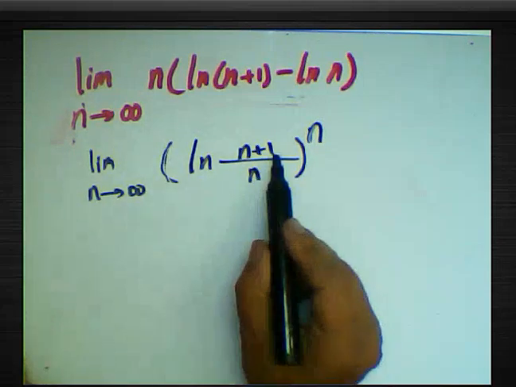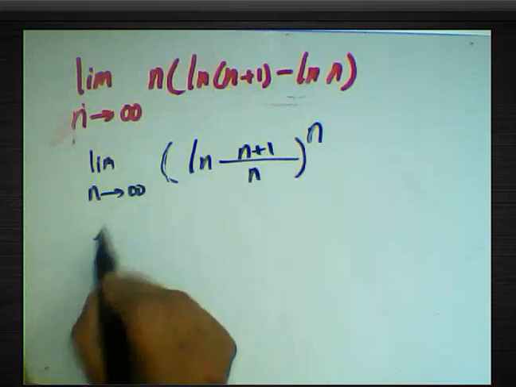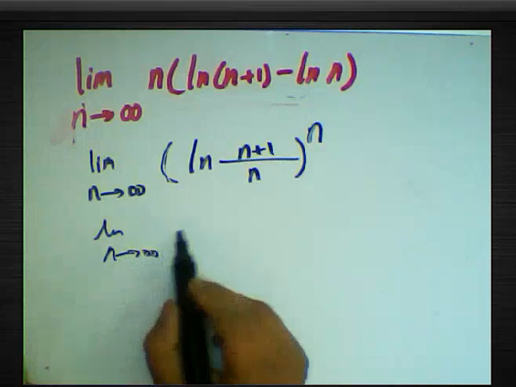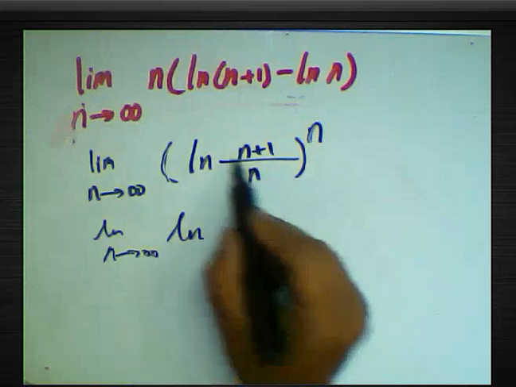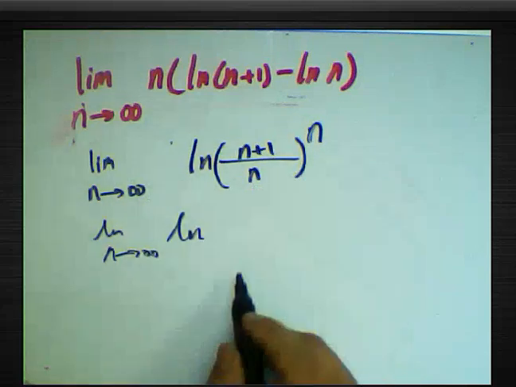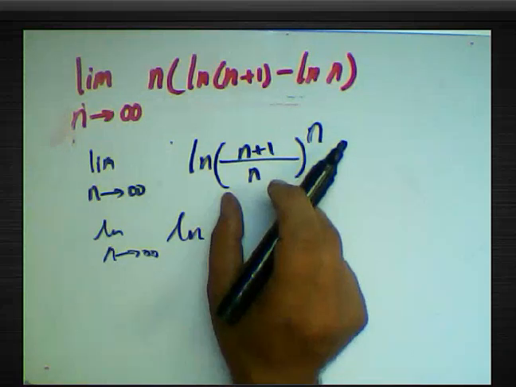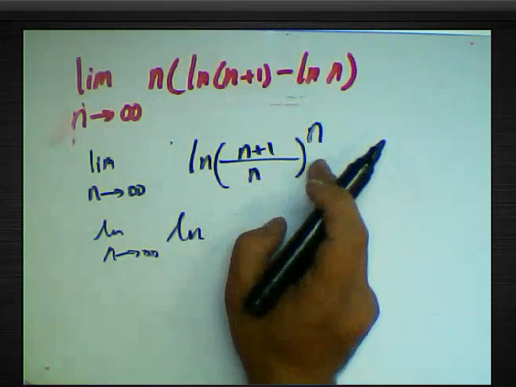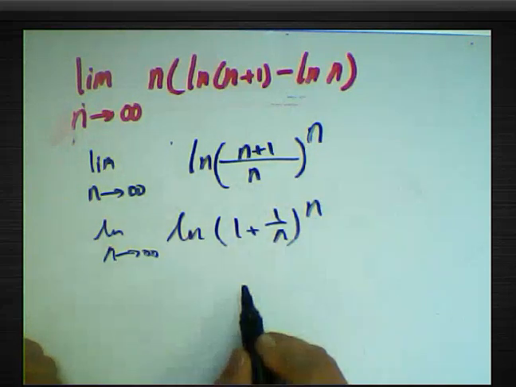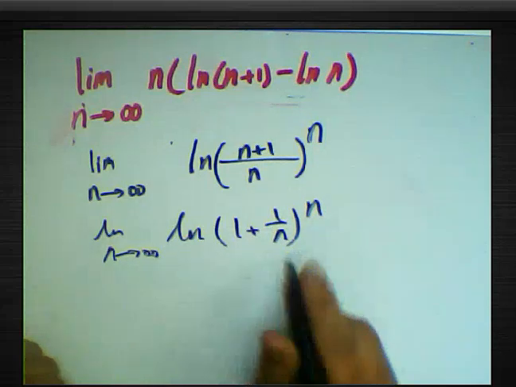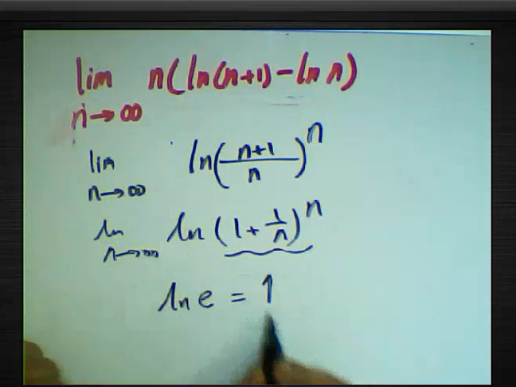We know (n plus 1) over n. Here, if we divide n by n, it will be the limit, where ln here, about n in the top, about the power, about this fraction, right? n divided by n equals 1 plus 1 over n. Okay, it will be very easy here. The result about here is e, so it will be ln e, and then ln e will be equal to 1.